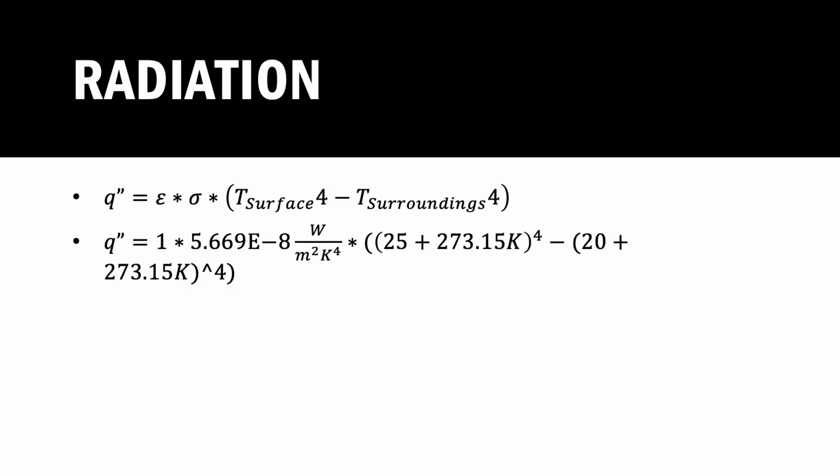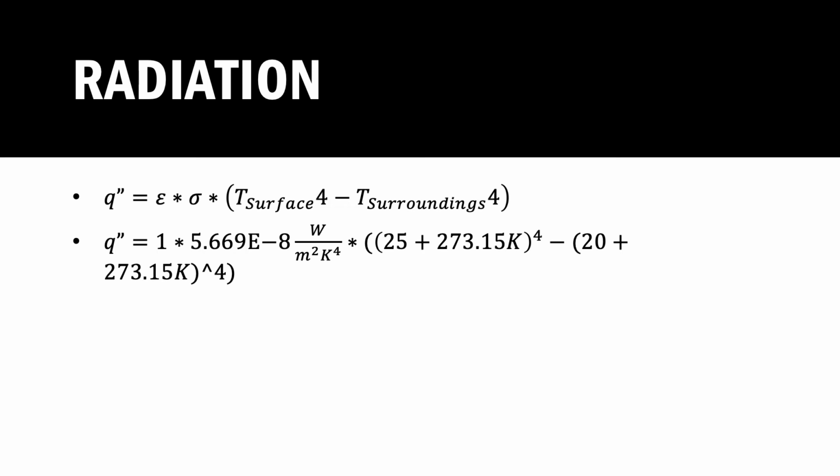Now we will examine the effect that radiation has on the system's heat transfer. We can start the same way as the previous calculations with our basic flux equation. We can immediately fill this in with our common knowledge of the Stefan-Boltzmann coefficient. The temperature of the surface and surroundings will be the same as in the last question, but now we need them in units of Kelvin to make sure the units match with the Stefan-Boltzmann coefficient, and we get a flux value in watts per meter squared. This is done by simply adding the Celsius temperature to 273.15.